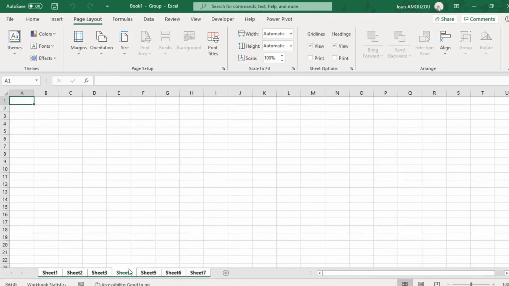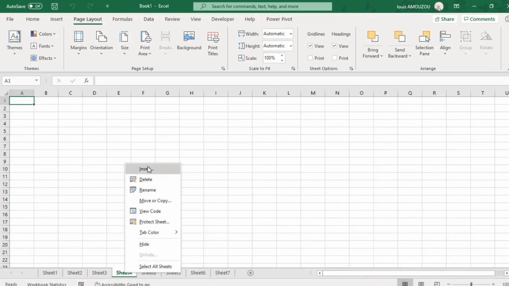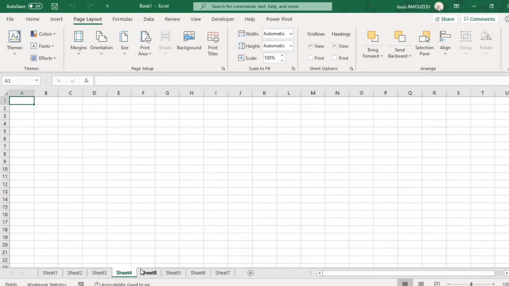Just click on any one and they will be unselected. We can insert another sheet with the contextual menu. You can delete, rename, move, and so on. We will talk about that later in sheet management. You have the scroll bar to go right and left when you have more sheets open.